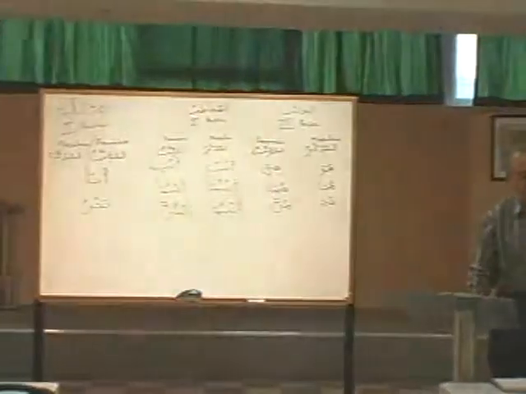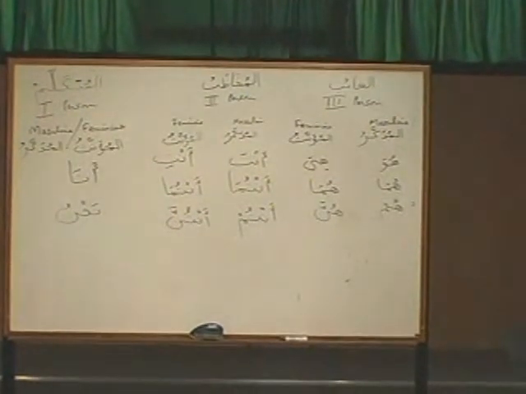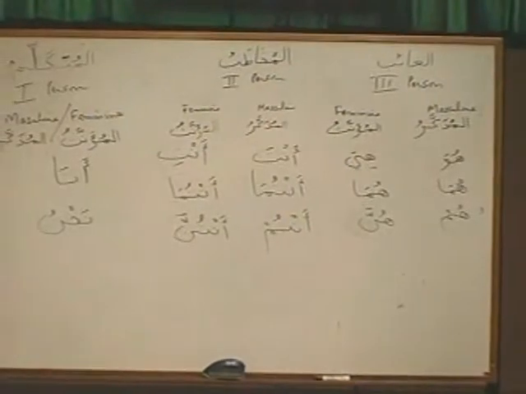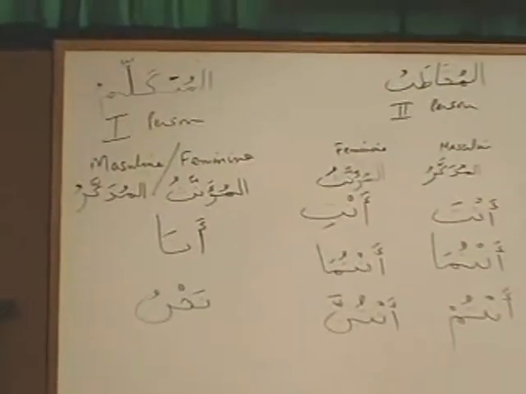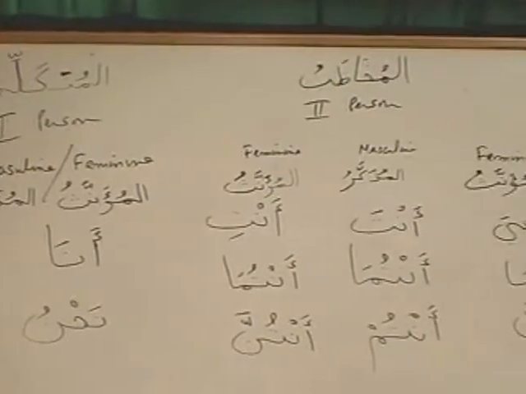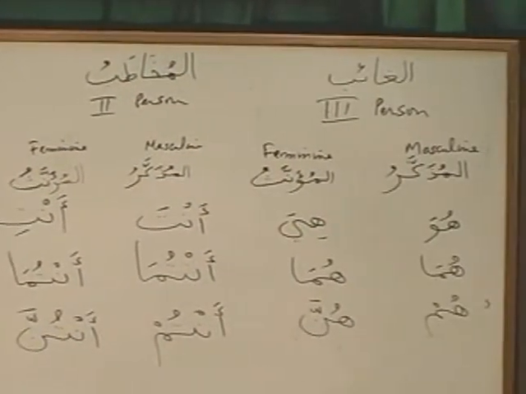So brothers and sisters, I wrote down for you on the board all the pronouns. I only meant to do third person today, but since you all know, I have written it all. Look at it carefully. Al-Ghaib, which is third person. Masculine, Al-Muzakkar. Right now, if you say masculine, it is good enough. Slowly, you'll get to say Muzakkar also. Huwa, huma, hum. Please use your finger. It's a nice way of doing it for a few days. Use your finger. Huwa, huma, hum. And then second finger. Hiya, huma, hunna.